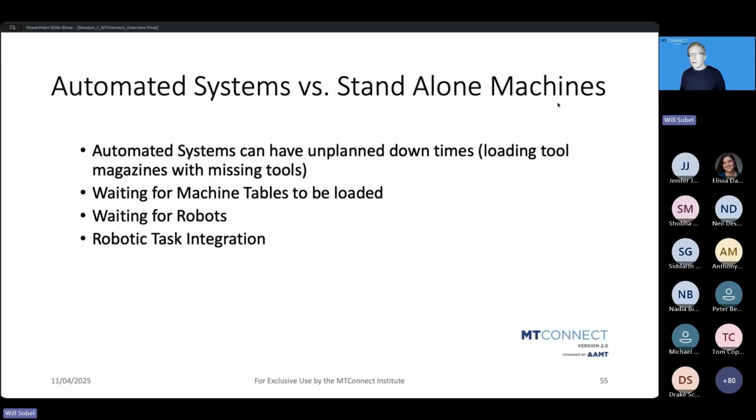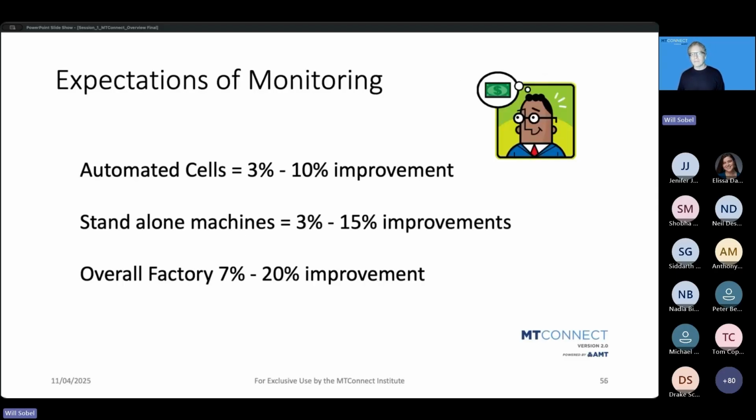So, decide how you want to automate. There's a lot of automation options that are now available because of things like cobots and a whole bunch of other technologies that are out there. So, one thing, once you get all your machines connected up, is, okay, now how do we want to make best use of them?